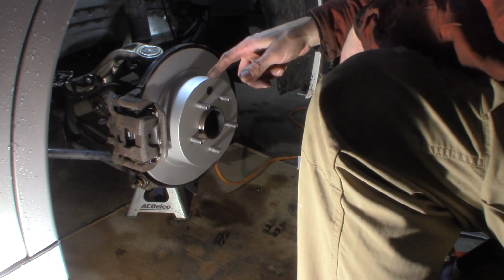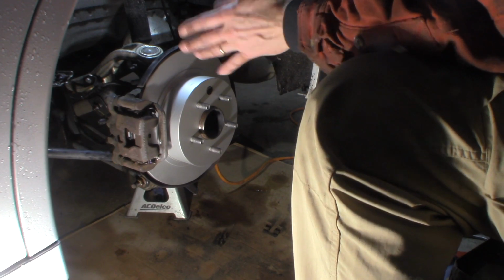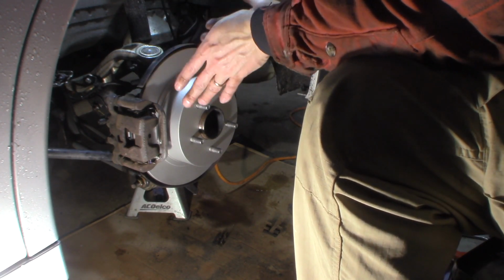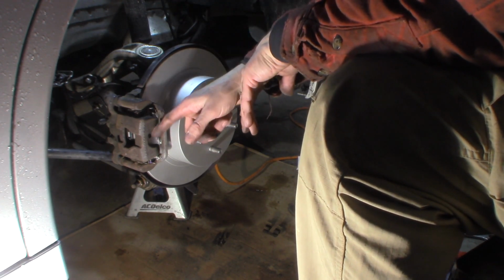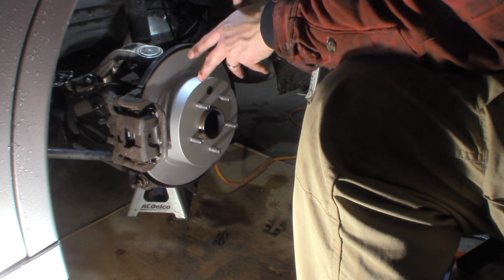So before you take this out, or I should say, pump your brake pedal. It's going to go to the floor initially because you've pushed that piston back in, and then we're going to go out and bed these pads to these rotors. Basically, we're going to drive it.